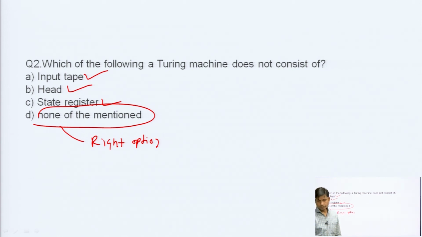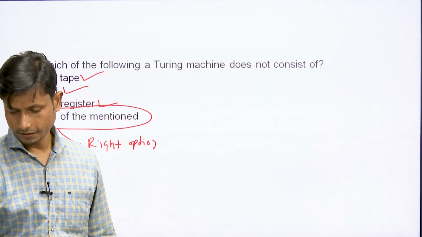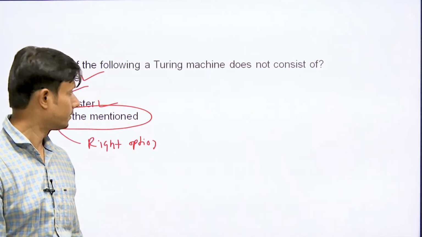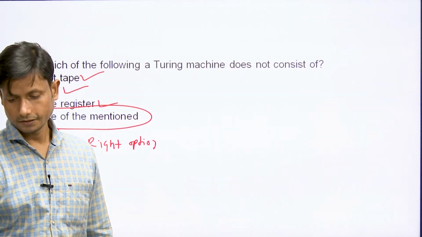These are questions that may come in your exam, like in competitive exams some Turing machine questions will be there, and you can handle them like this. For reference, you can refer to the books by Aho and Ullman and Michael Sipser. So, thank you.